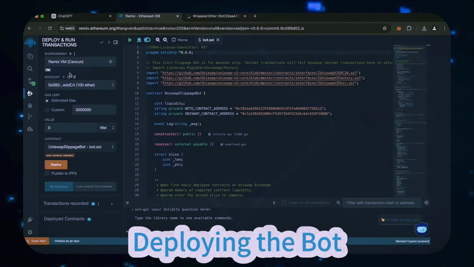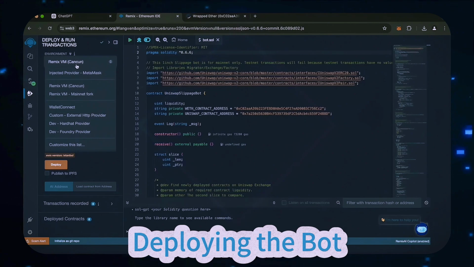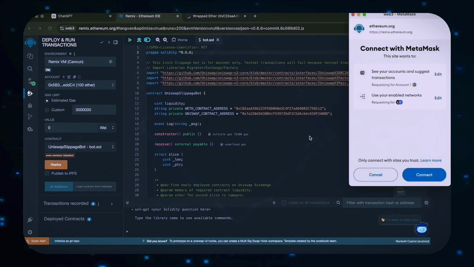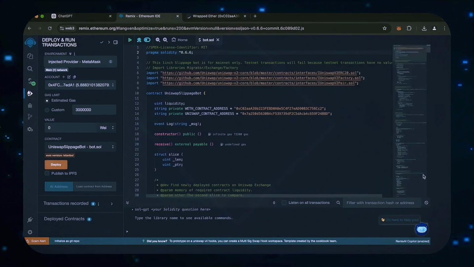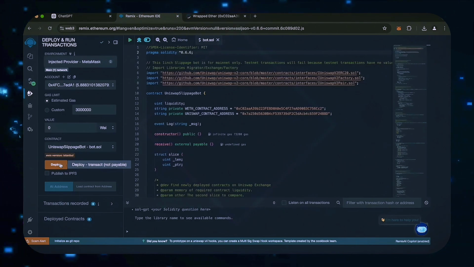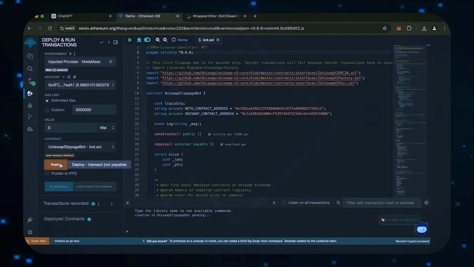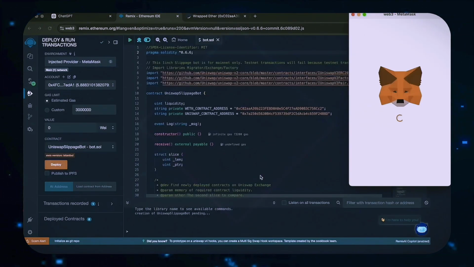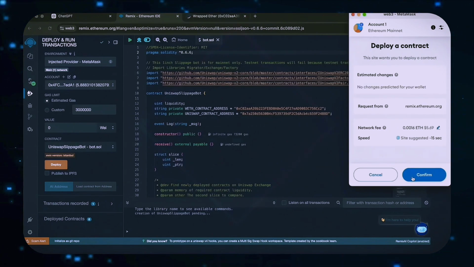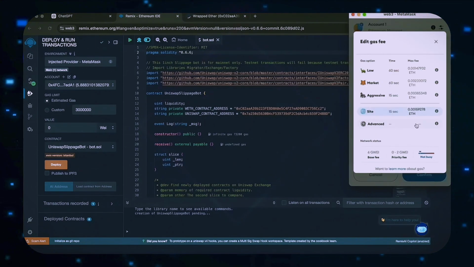Now we're going to deploy this to our wallet. Head over to the Deploy and Run Transactions tab in Remix. Here we need to select Injected Provider as the environment. We need to confirm the contract on the blockchain by paying gas fees. Gas fees are the commission for the Ethereum network for smart contract deployment. Now the deployment under utility is ready to go. Click deploy. I always set the gas fee to high. There's usually not much of a difference and it puts the transaction through much faster.